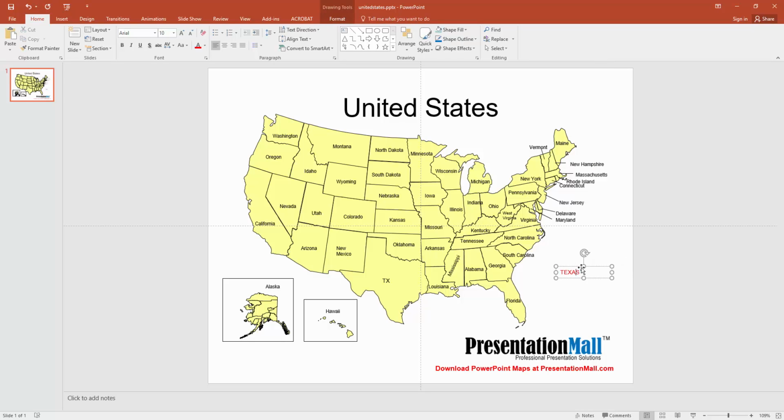And then once you have it as you want it, select it, and you'll see these cross hairs. You can select it using the left mouse key, and you can use the cross hairs to grab the text and drag it over onto the map where you want it to show up. Then when you're done placing it, all you need to do is select outside the map to deselect.